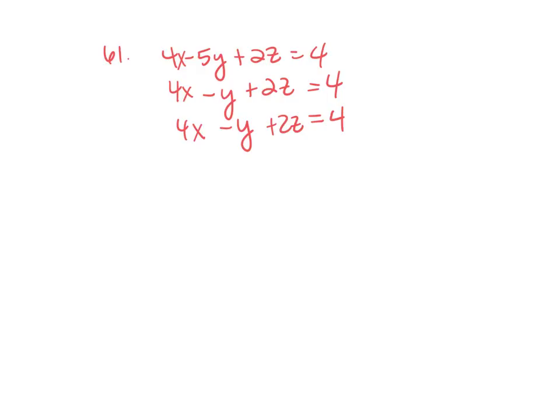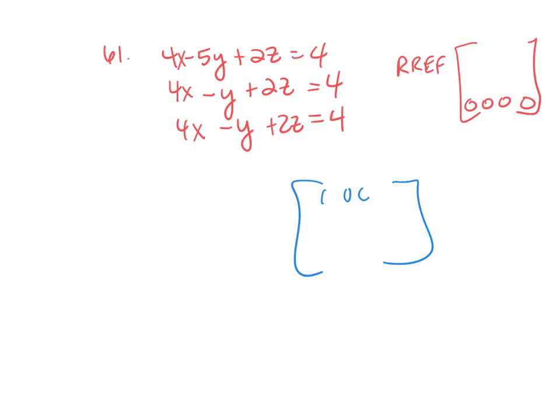But first thing you're going to do is ref this. So everybody do ref. And you'll notice it has all zeros at the bottom, I believe. Everybody do that. If it is a solution, it's going to look like this: 1, 0, 0, and any number; 0, 1, 0, and any number; and 0, 0, 1, and any number. That means that this is x, y, and z.